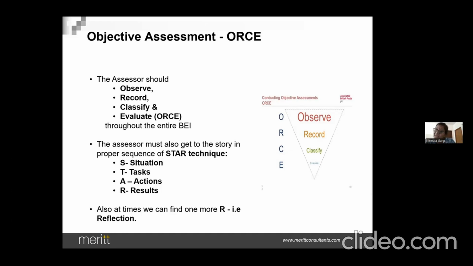Observe, record. And then you start classifying it with respect to what competencies are required, what behaviors are required. Am I able to see those behaviors here? And then you can evaluate. Evaluate with what? Again, with what is required, with your behavioral indicators, with your BARS. Then you are doing scientific hiring. But if you are not even evaluating with what is required, what is required vis-a-vis what you have seen, recorded, classified, then you can say, hey, yes, he's close, he's trainable, I can hire him. He's a good hire because I can predict his performance.